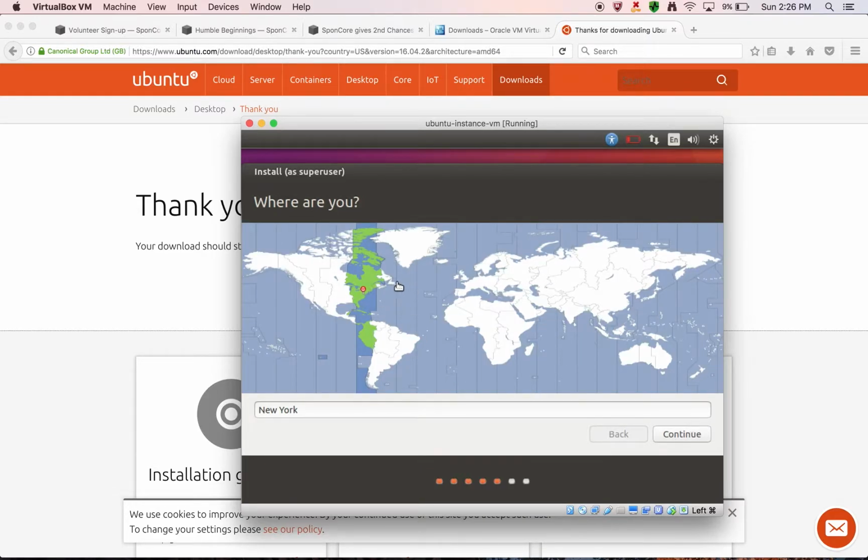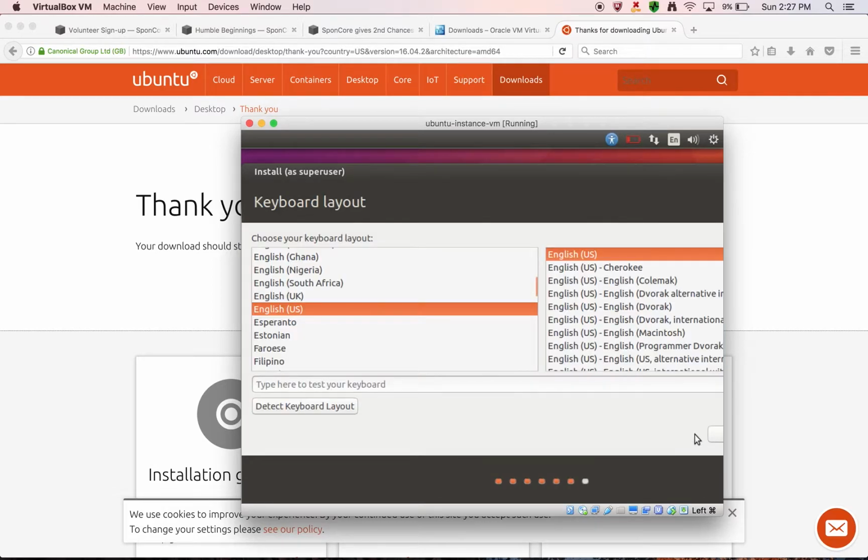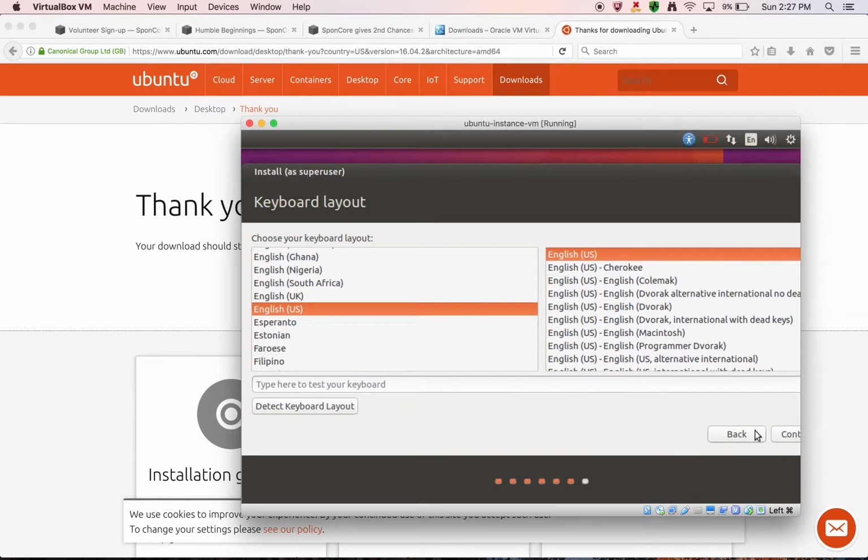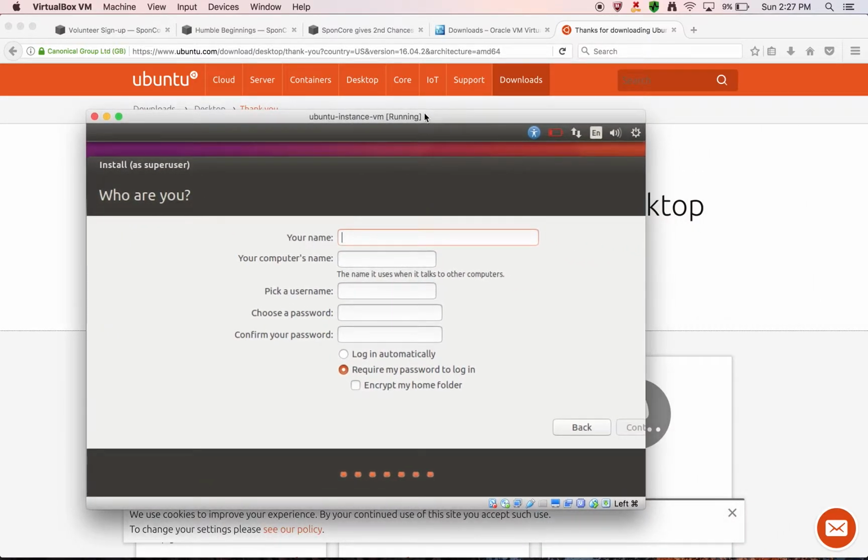And then, you know, I'm on the East Coast, so I'm going to use New York. So say okay. If you were somewhere else, you may want to select the West Coast or find another spot. And then looks like this is really good to go. I'm going to say continue. Notice I dragged the screen open so I could see it.